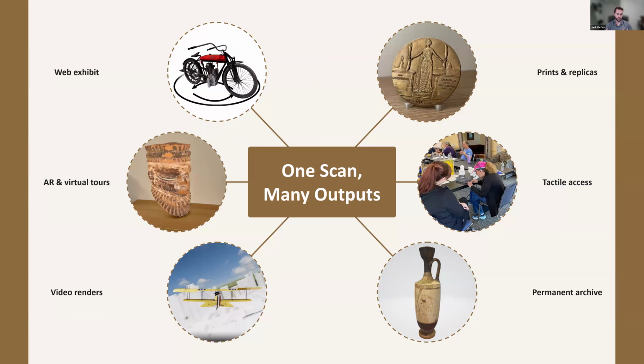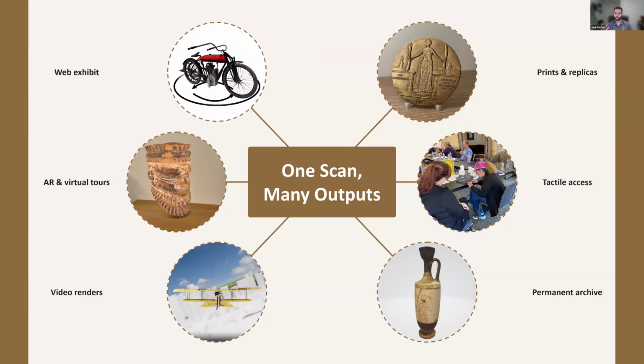On that note, one scan can power many different experiences. If we take a single scan, this can power a web experience, something interactive, augmented reality and virtual tours, video renders, which we'll talk a bit more about in a minute, 3D prints and tactile replicas. And this replica here was actually cast in bronze. So it's not limited just to plastic and 3D printing.